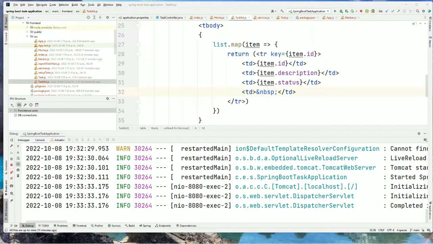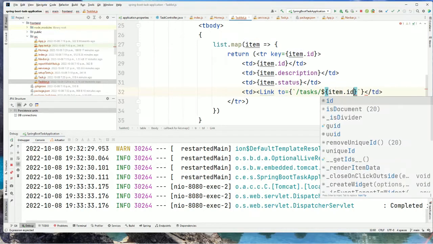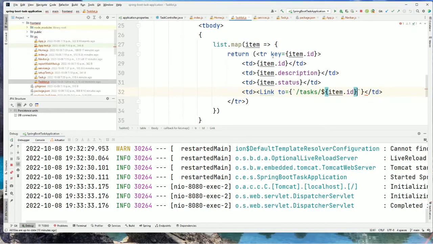So back in our task list, when we are drawing our task items, let's create a Link to, and we want to reference that same path that we just put into the app.js component. So let's use backticks for the string, and let's call this /tasks/${item.id}, because we want to use the ID of the task that we're drawing.